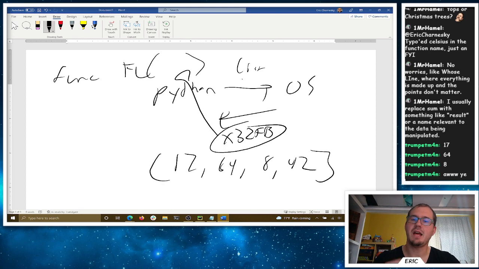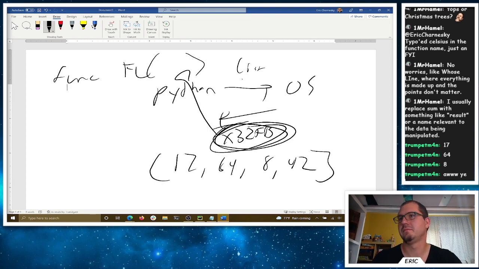I didn't make a copy of the list. Right? When we pass integer values, we're passing copies, because we're passing the value of it. So the value of a list variable is the memory address. The value of an integer is the integer value. Right? So things that are referencing objects are containers and things, they're reference types. That means I have a memory reference of where it is. So when I pass that, it has access to the list, and it can do all sorts of cool things.